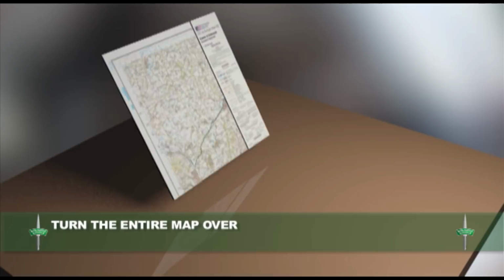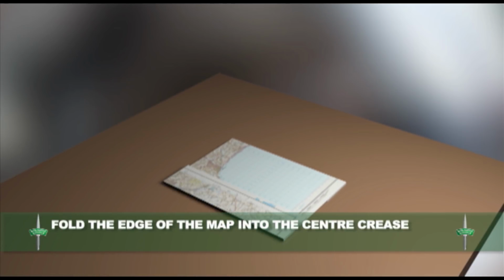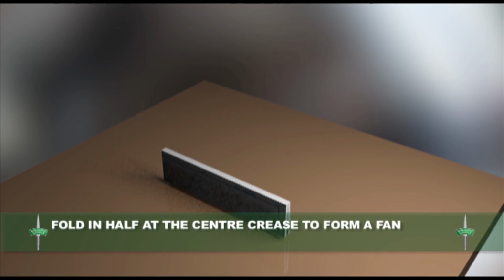Now, turn the entire map over and fold the edge of the map into the center crease and repeat this on the other side. Fold in half at the center crease to form a fan.